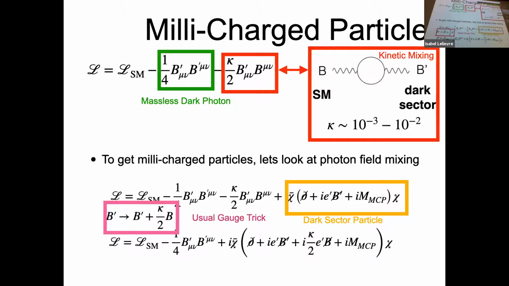So you'll get a modified term where the dark sector interacts with the photon. And what this means is that you end up with a modified charge. Let's say your dark sector particle had the charge of an electron, a dark electron. It's the same order as the normal electron charge. But now you'll get a very weakly charged particle, because its charge will be suppressed by the mixing factor. So you end up with a dark photon field, but also with millicharged particles.